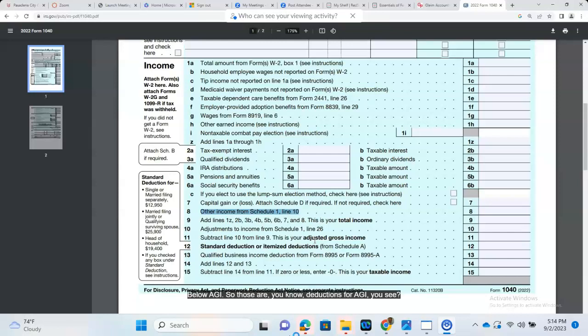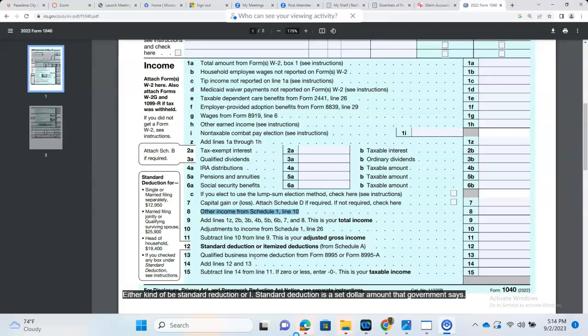Below AGI, those are deductions for AGI, you see? Anything above this is for AGI. But now you have from AGI, this is line 12, either standard deduction or itemized deduction.